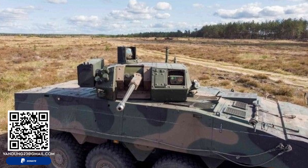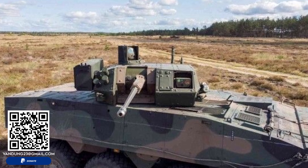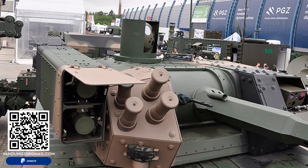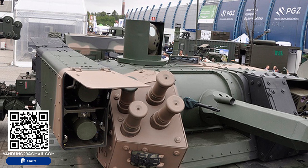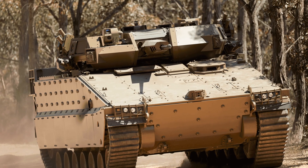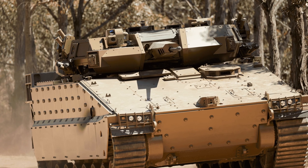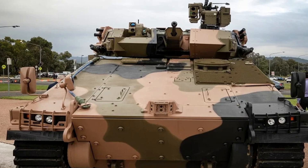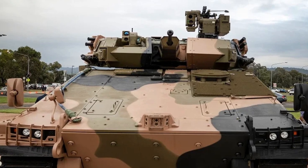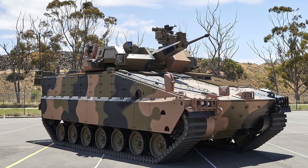Poland's defense industry is now exploring the possibility of integrating the ZSW-30 turret with foreign infantry fighting vehicle chassis, leading to the potential creation of the PL-21 program. Three main contenders have emerged for this contract: Rheinmetall's Lynx, Autocar's 2PAR, and Hanwha's Redback. The Redback, known for its robustness and advanced technology, is widely considered the front-runner in this competition. Its proven engine, strong protection against IEDs, and advanced integration capabilities make it a natural fit for the ZSW-30 turret, potentially offering the Polish army a highly effective platform for modern warfare.